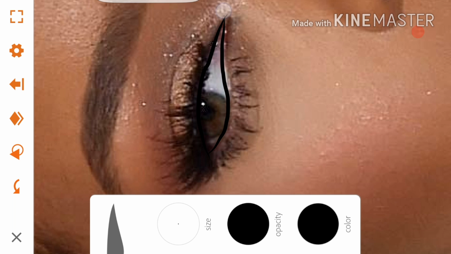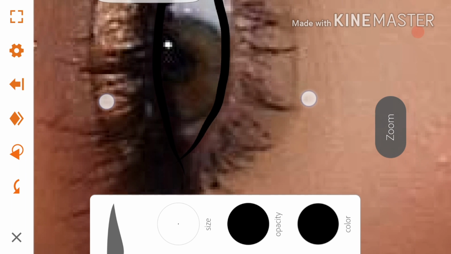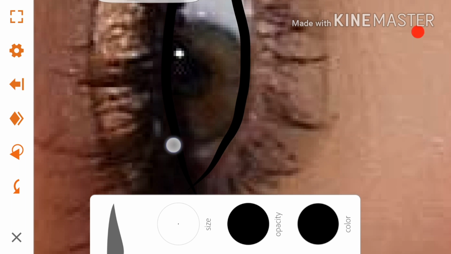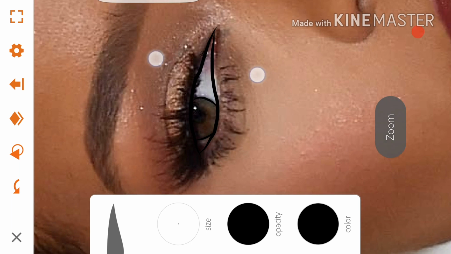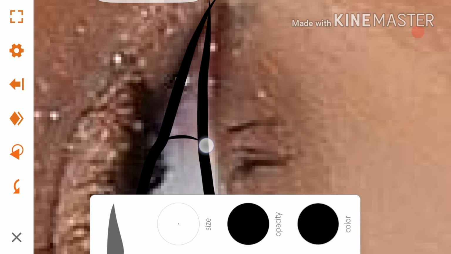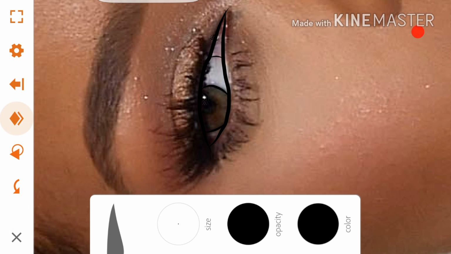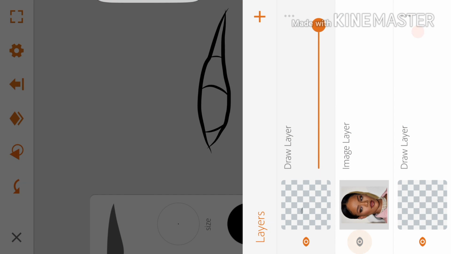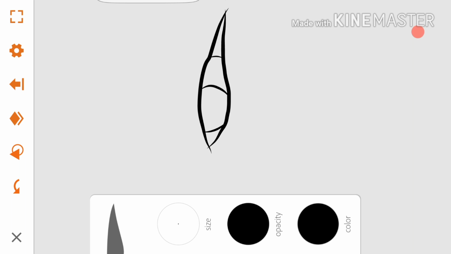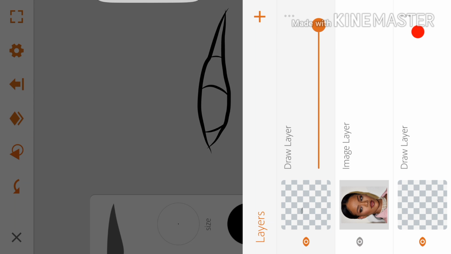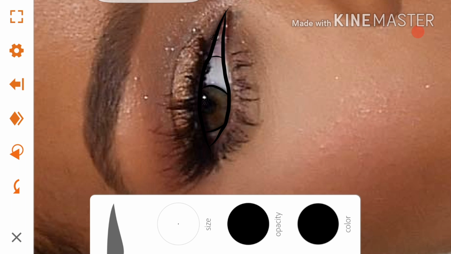Make sure all the lines are connected. That's very important. See? And then here's a line right here. It's kind of faded though, but it's definitely there. So if you were to press that button and press that little eye right there, you can see what it looks like. You can bring her back by doing that.